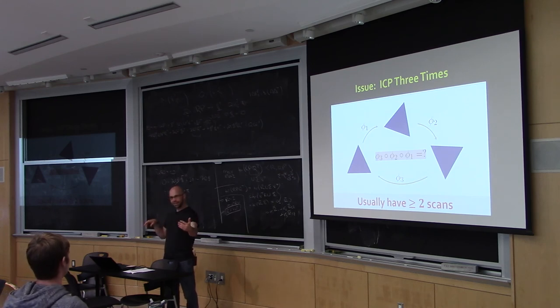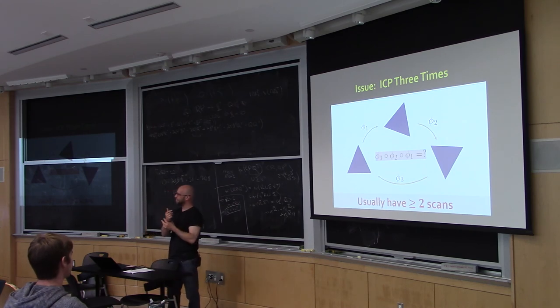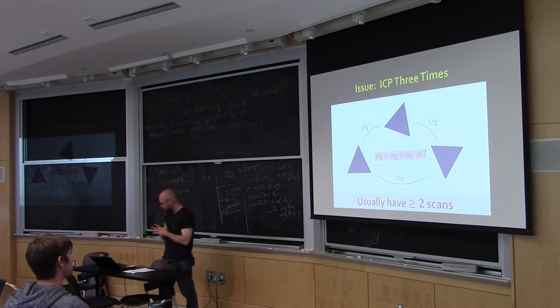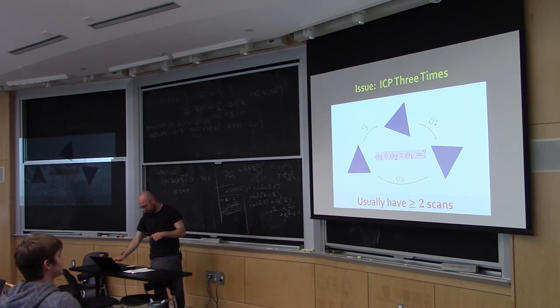Because it could be that bunnies A, B, and C all have pretty good butts, but their heads are messed up, and vice versa for D, E, F, and then maybe bunny G is a full scan, so I can align them all to G, and then they all go together. But I can only do that if I have my whole data set in one shot, rather than just doing everything pairwise. That makes sense? So there's actually some hope here. And indeed, that's a good thing.